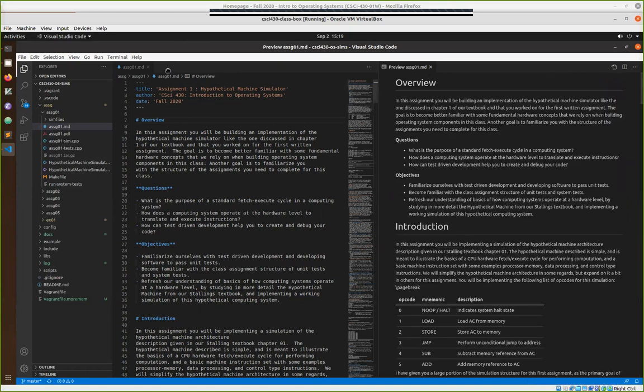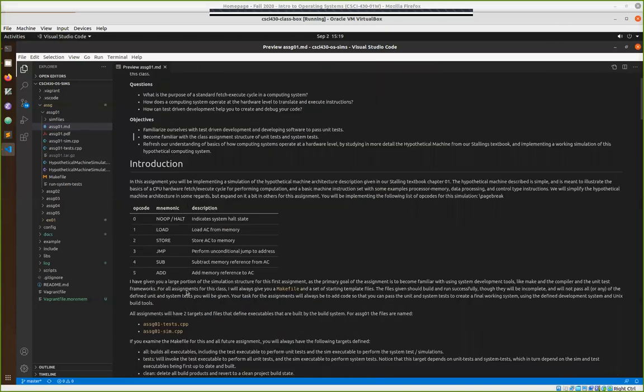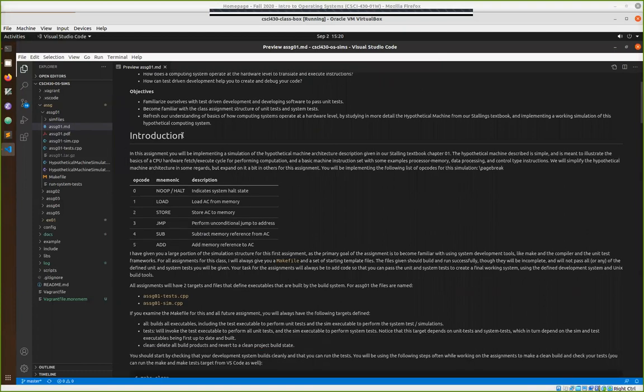So if you want to see the more rendered version, you can hit that over there, or there's a keyboard shortcut, right? That's another way, instead of using the PDF. Basically, I use a similar thing to create the PDFs, a tool called Pandoc that can render from the Markdown and create a PDF file from it. But you can make an HTML file from Markdown or PDF, or other kinds of output.